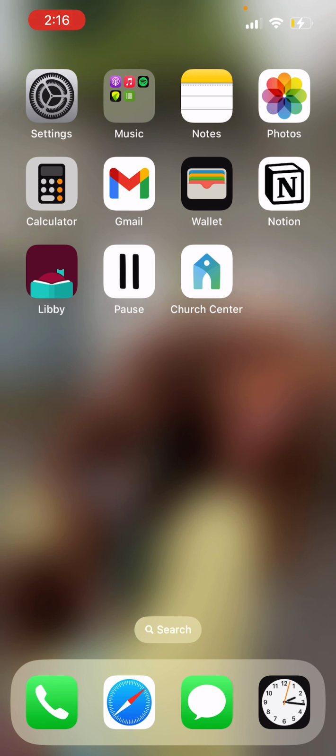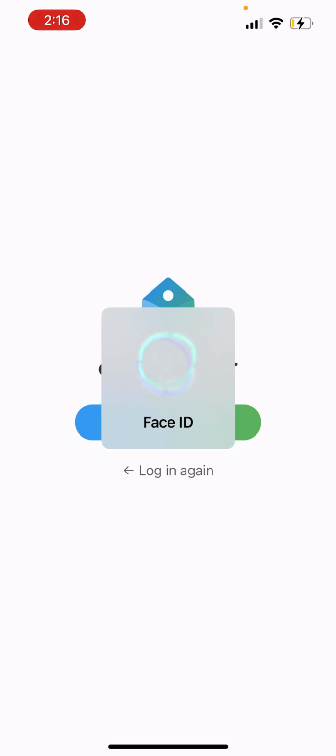Today I'm just going to be chatting you through the app that we're going to be using for rostering at Grace City, one of the things that we're beginning to introduce through an app called Church Centre. You should have received the email with the link to download this app, but otherwise you can search for it in your Google Play or Apple Store. It's free, and once it's downloaded onto your phone, you'll want to click into it and create your login. Your email address is already recognized as creating your profile, but you'll need to add your password and things. I've already got an account, so it'll automatically log me in.